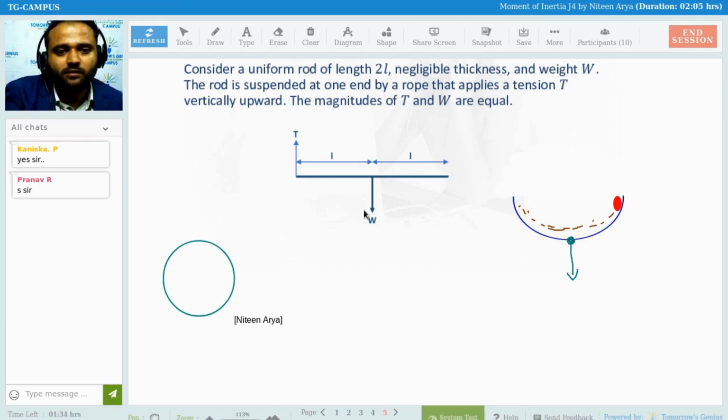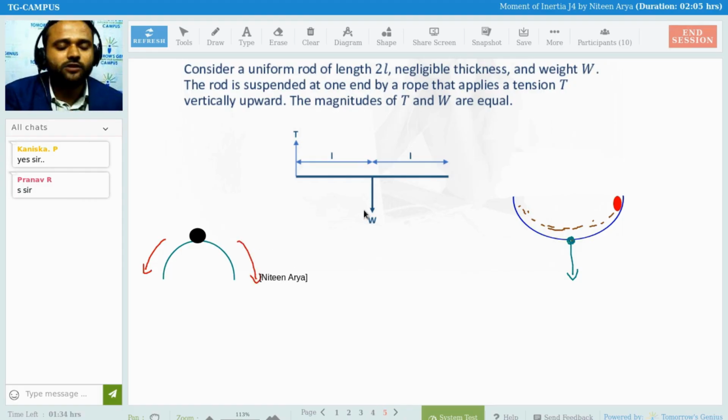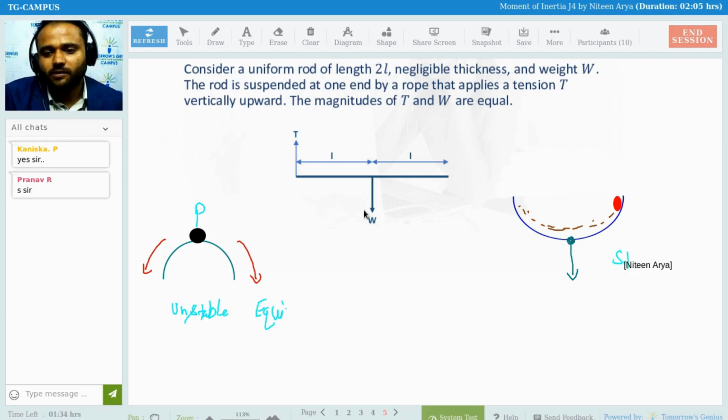This equilibrium point is known as unstable. Why is it unstable? Because the moment this ball falls anywhere, either on this side or this side, it is not going to reach this particular point. This ball is not able to come back to this particular point P ever. So that is why it is known as unstable equilibrium, and that is stable equilibrium.